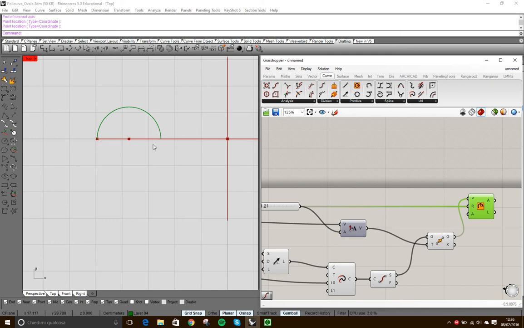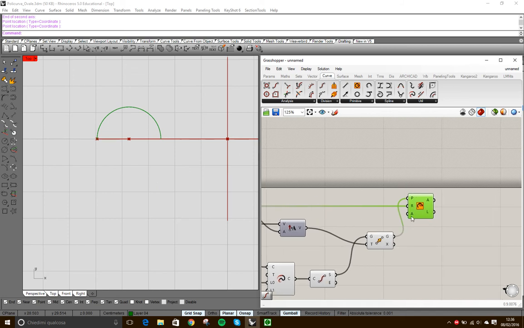This arc starts from 0 and it ends at Pi. In radians, this angle is called Pi, that is 180 degrees.